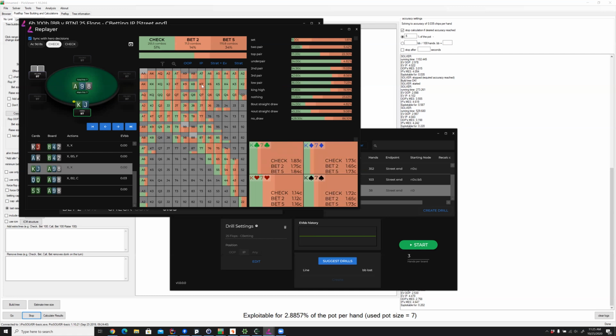King 7. What's so special about king 7 here? King 7 blocks... I don't know. We have runner straight outs. We kind of block 7-8, but does that matter? We block 6-7. Does that matter? Yeah, I'm not sure. I wonder why we love king 7 so much here.